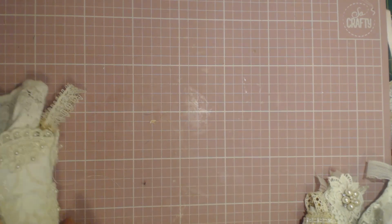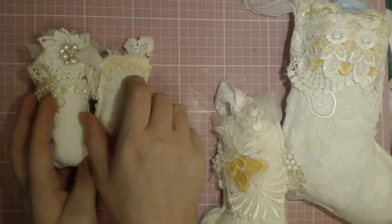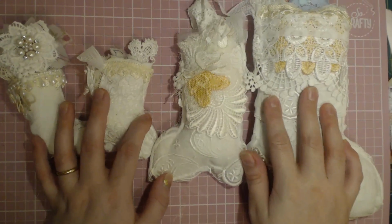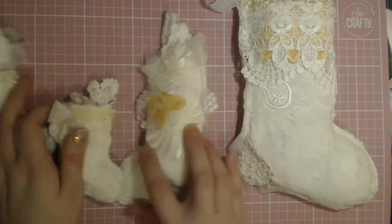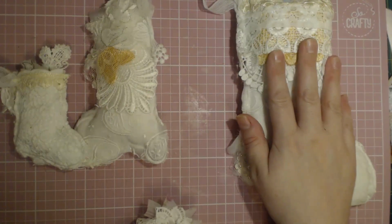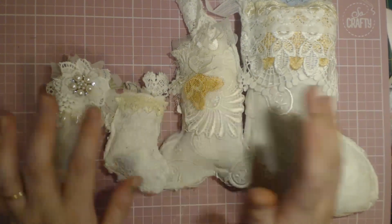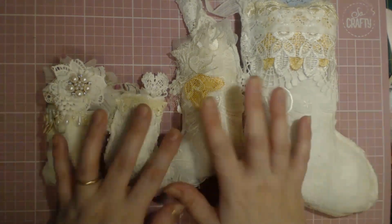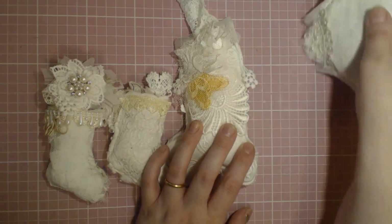So what I'm going to do is leave stocking number 24 right to the very end, and take you through the four stockings that I chose. I did my mix and match, and I did them facing each other. Now these were the sizes. You had the two little ones on one sheet and then that on another. You couldn't go any bigger with them, but you could fill them up. So I'm going to show you how I've decorated them, and I'm also going to show you what's inside. I'm not going to put them in as I go along, otherwise it's going to take too long.